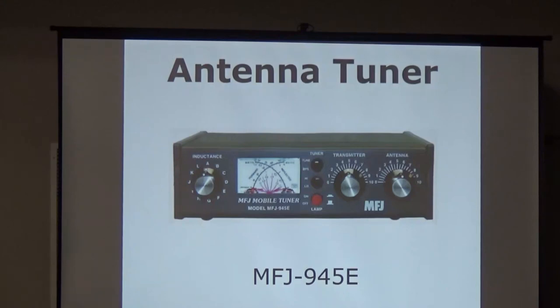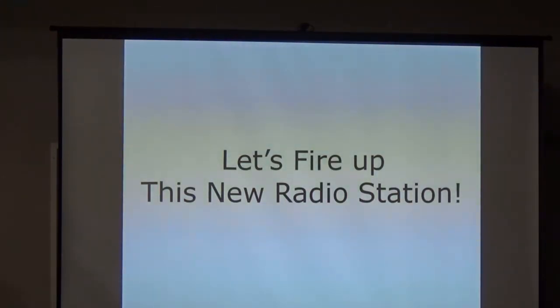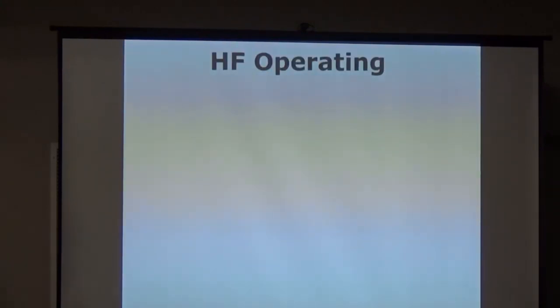Okay, so now you have your antenna, your feed line, your radio, maybe a power supply, that would be a good thing, and maybe even a tuner. Let's play radio. What are we going to do? Don't know. Oh, okay. Here's where we get to this menu.